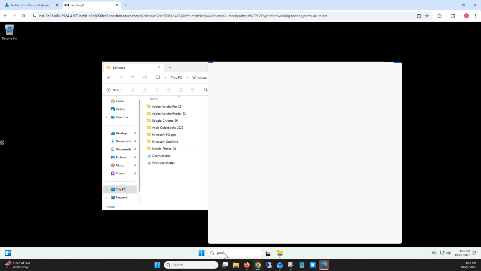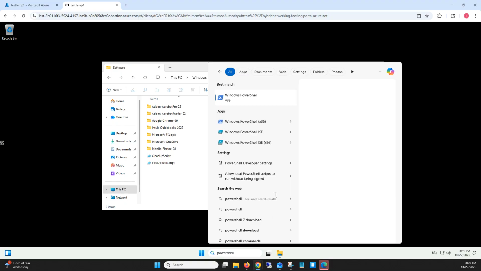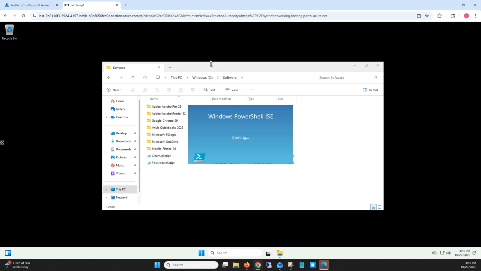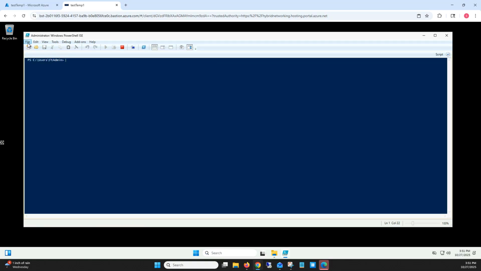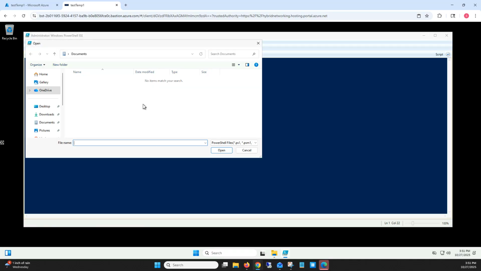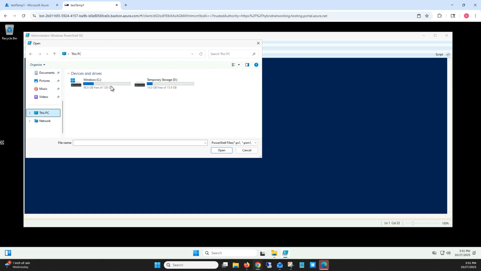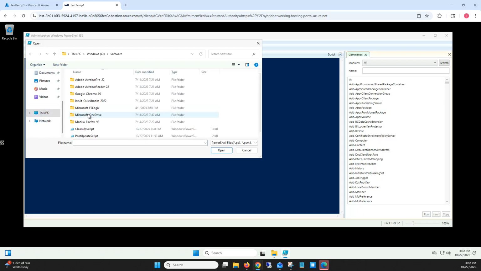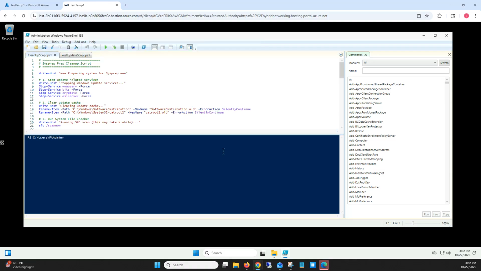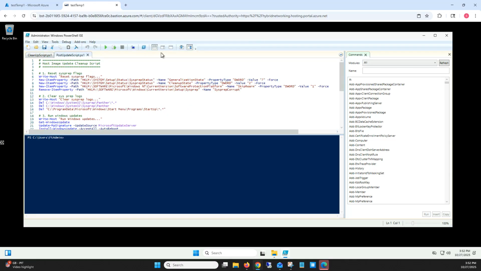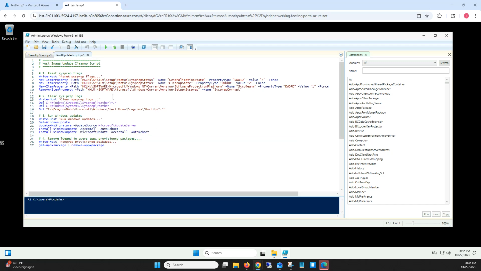I'm going to run PowerShell ISE just so we can show you the contents of both of those. I'm going to do File Open, and we'll grab them both. So the normal script that we recommend that you run each time, we always recommend you use the local admin account. You can see what it's going to do first is reset the sysprep flags, and it's going to clear any logs that were on there.